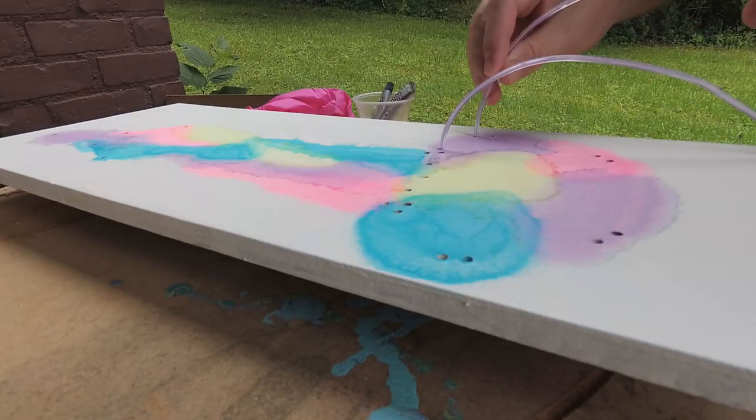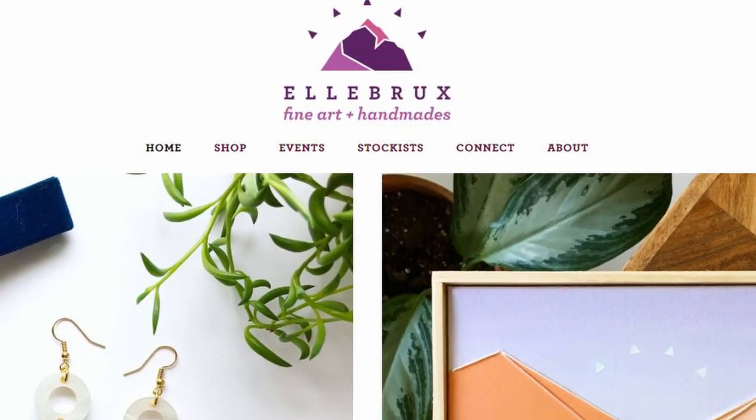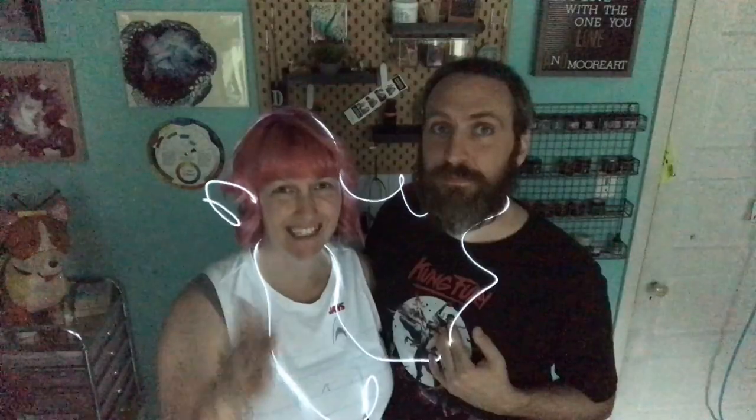The inspiration for the embroidery came from Elle Brooks, a local artisan in Cincinnati. We'll put her info down there. And if you're a murderino, she makes some really rad stuff. You don't know what that means. It's nothing weird.